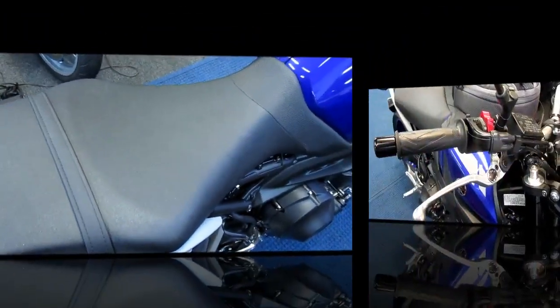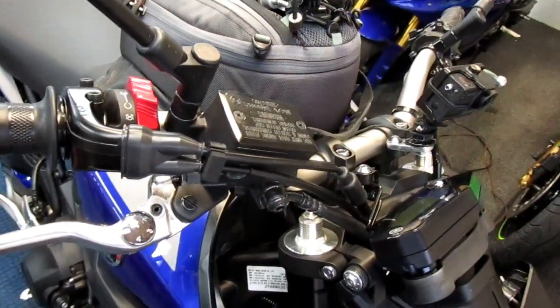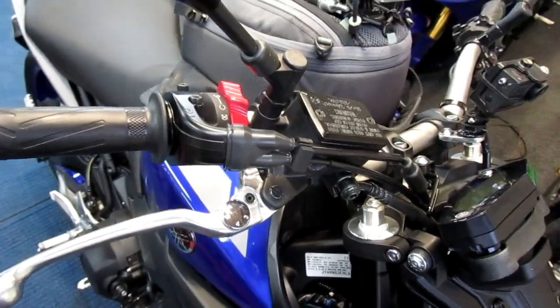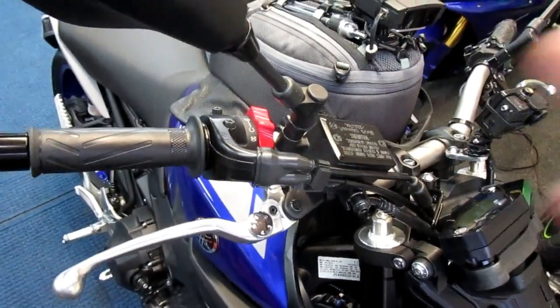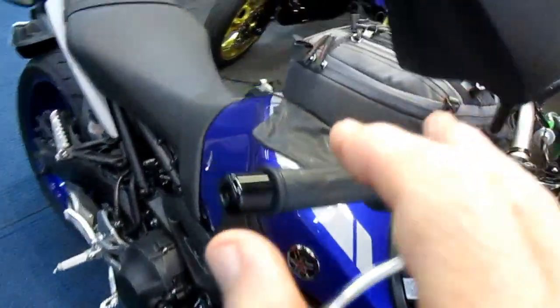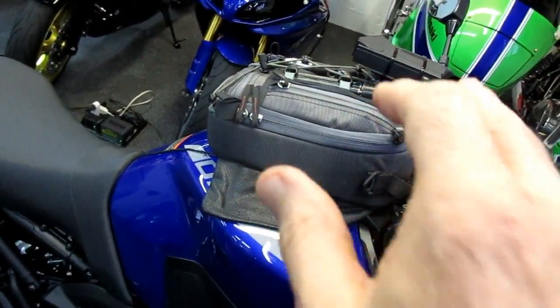One of the things I think fit me perfectly are the bars. I have never even considered changing those bars, or moving them, or swapping them, or whatever, but I do see that they make all kinds of aftermarket bars for this bike. But obviously some people are taller, some are shorter, some like to lay over the tank. See, in my case, I'm limited how much I can lay over the tank to keep the bike from wheeling, and so I'm really careful in first gear.